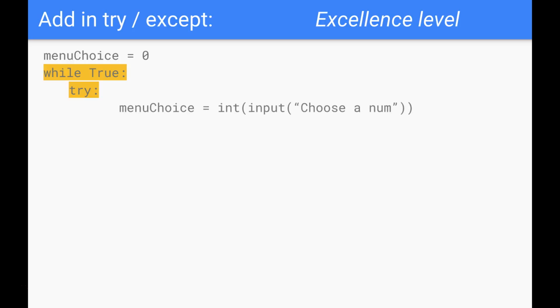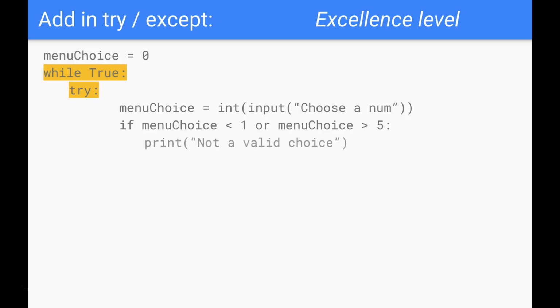So we're basically just combining the concepts we had before. We initialize our variable, we start our while loop. Again, it's an infinite loop, while True, so we're going to need to have a break command in there somewhere. Then we go straight into our try except, and here we're getting the menu choice, and then within that try except this time we're checking the range. If it's not valid, we need to print out the appropriate message. If it is, then we need to break out of this while loop that we've got here.